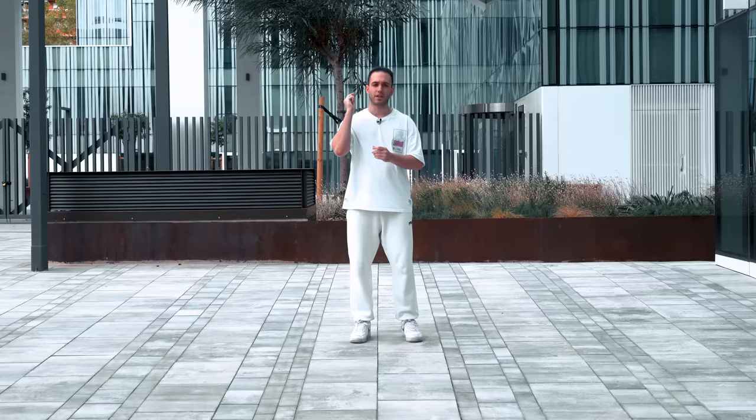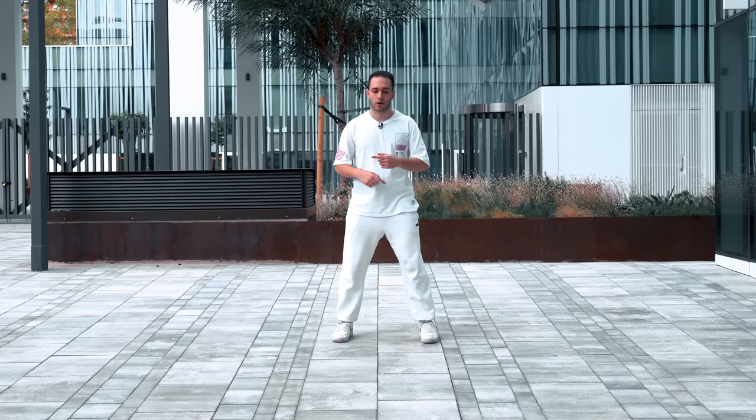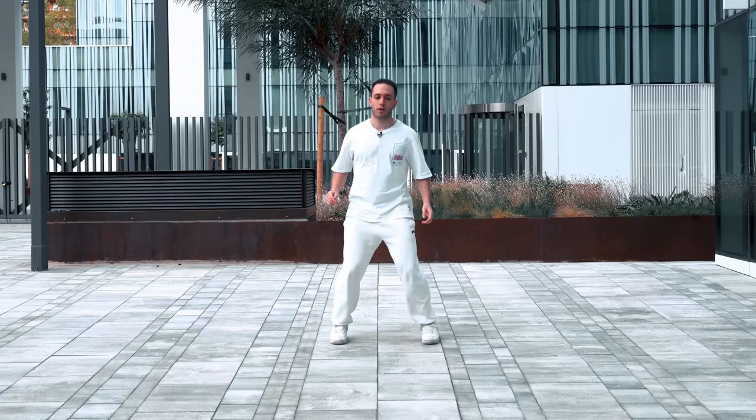So to get started, we open our feet, align to our shoulders, and this will be the intermediate position. And from here, we cross. One. Now we open again and cross with the other leg. Two. And one and two. Repeat with me. And one and two. Okay, now we come back here.